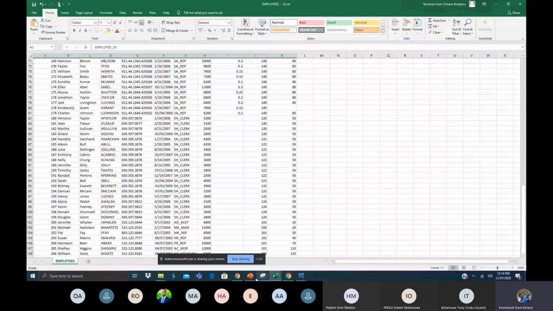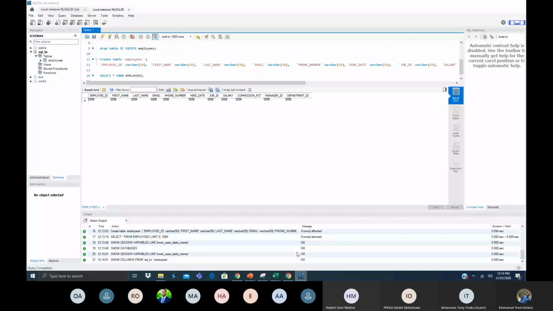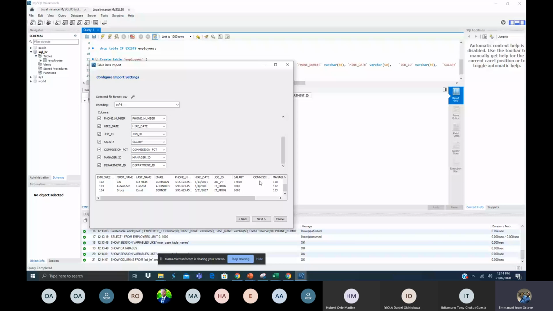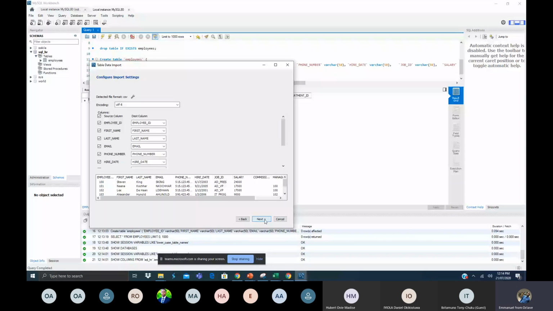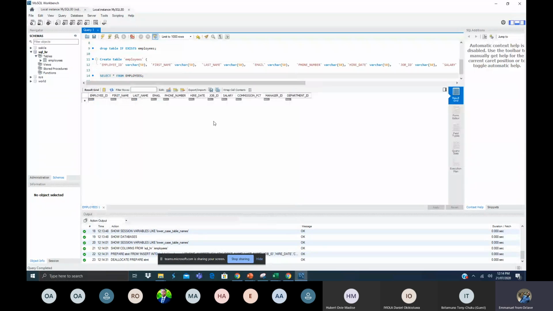Then next, then next, then next. You can see what happened here. It said 35 records imported, which means that there's an error importing.